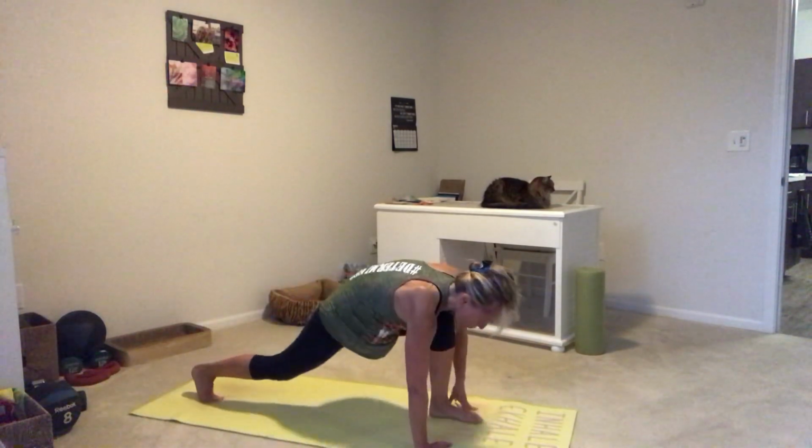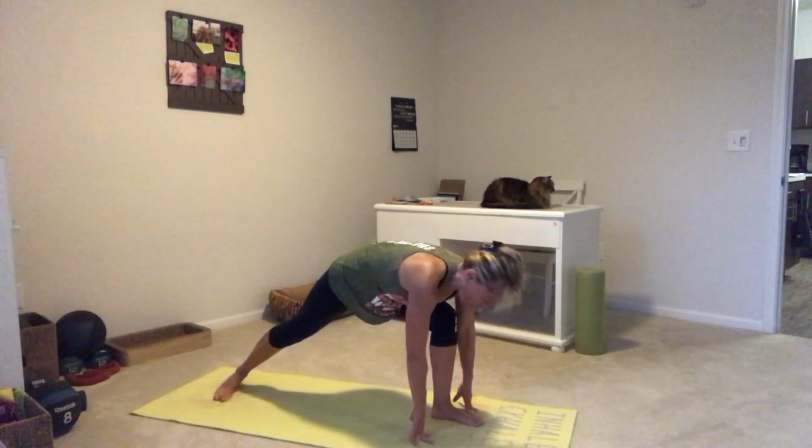Now bring it to the center in between your hands. Drop the back heel. Reverse warrior. So here you hold, or you can come up and lower. Come up and lower. 1 more time. Come up and lower. And transition.